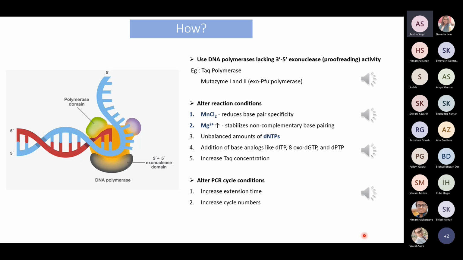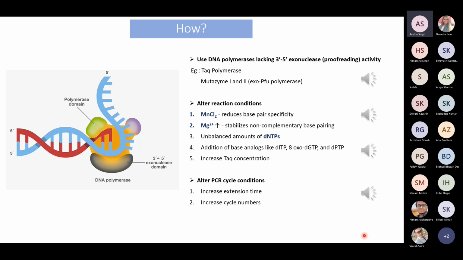Next, if we use an unbalanced amount of dNTPs, it has been observed that the dNTP which has been provided in excess has a higher probability of getting incorporated, and more errors are created with the bias towards that nucleotide.